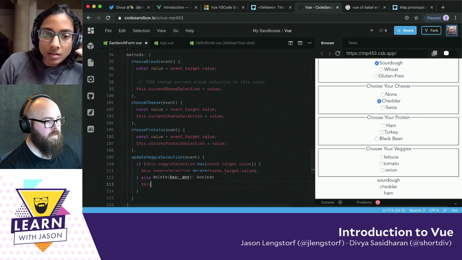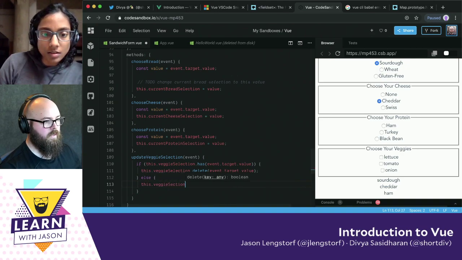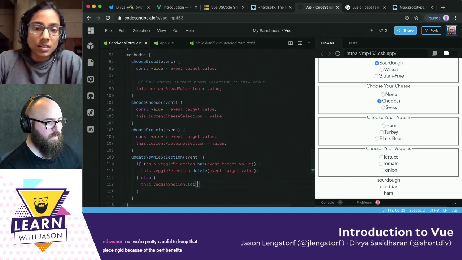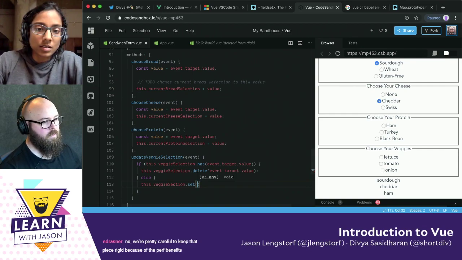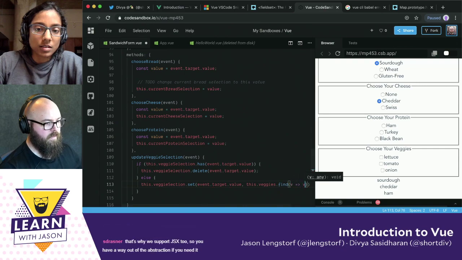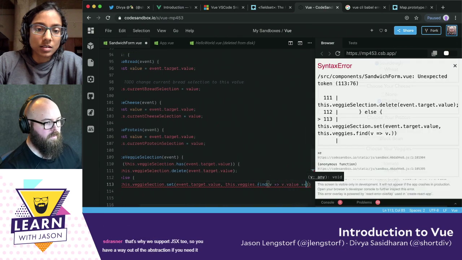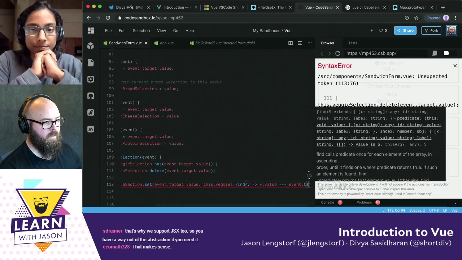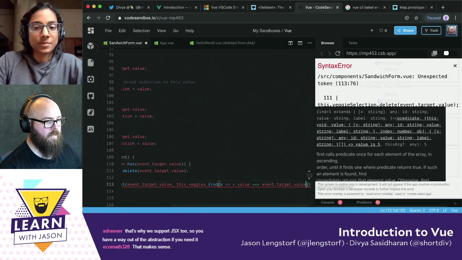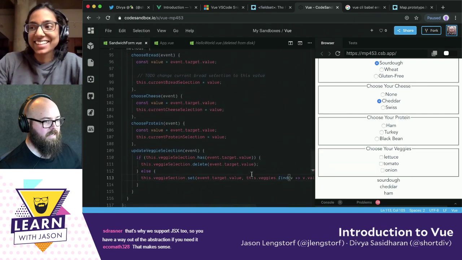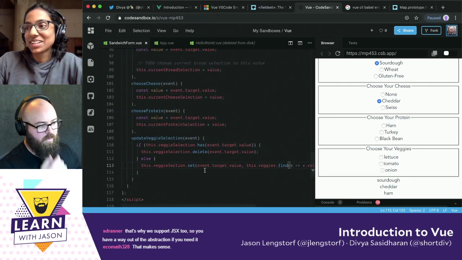Otherwise, we will this veggie selection set event target value and this dot veggies find where the v dot value equals event dot target dot value. This is a mess. I dislike that, but it's fine. It'll do what it needs to do.